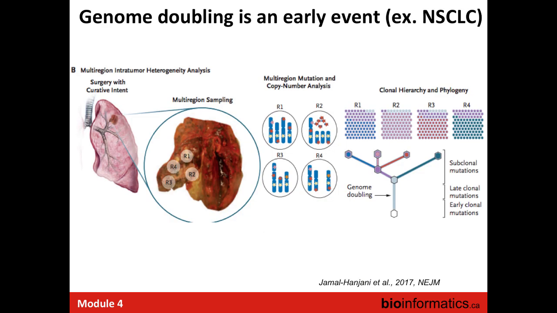One final example of the clinical relevance of genome doubling events: this is from a recently published cohort of 100 lung cancers where each patient tumor was genomically profiled using exome sequencing from multiple spatially separated biopsies of the primary untreated tumor. Four different biopsies were taken, and copy number analysis and mutation calling were performed on each region. This data can then be used to work out the phylogeny of the cancer. This phylogenetic tree depicts the mutational trajectory: it starts with initiating events in gray, then a genome duplication event fairly early on, a few more events found in every cancer cell, and then branching into different clonal lineages with distinct mutations or copy number gains and losses—these are subclonal events.